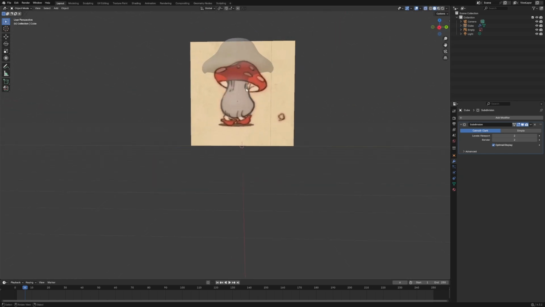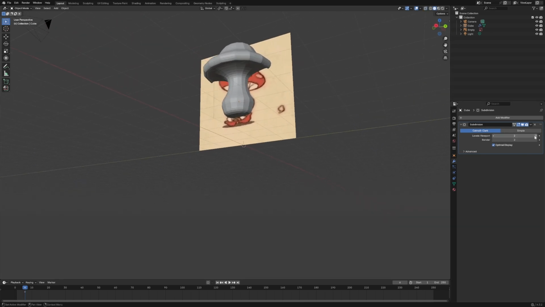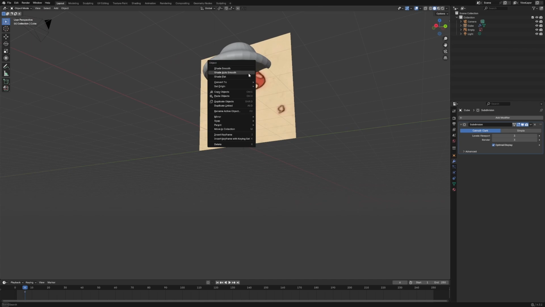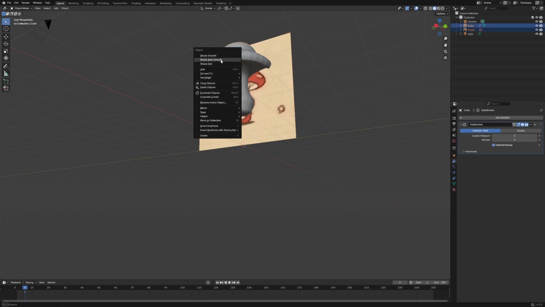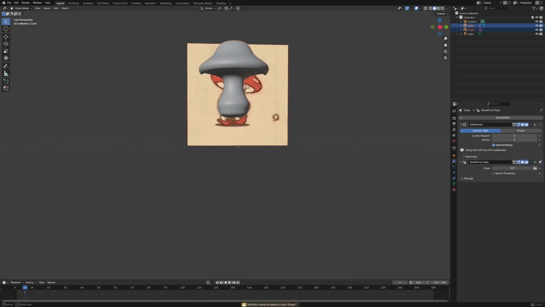I think the main kind of cuteness is this top part right here kind of goes more in, right? So it's more of a hat. We're not really getting that hat vibe yet. I'm gonna increase the subdivisions so it looks a bit better, and shade auto smooth, if I can do that, shade auto smooth. So now it's looking a bit closer.